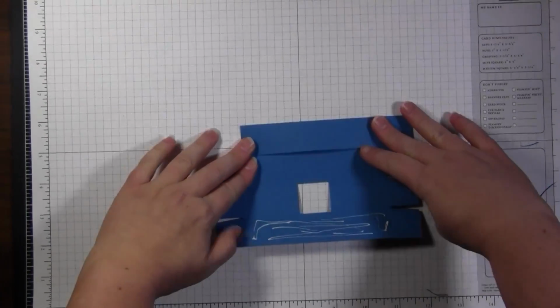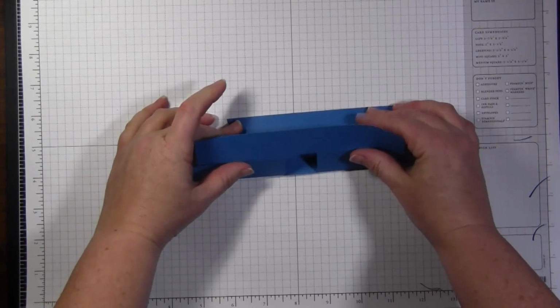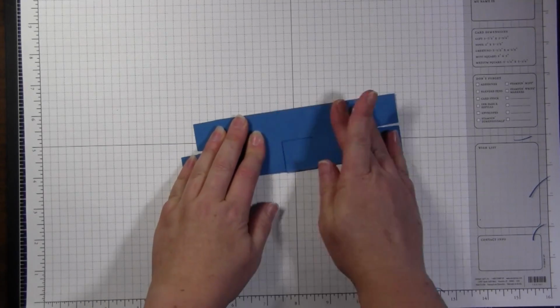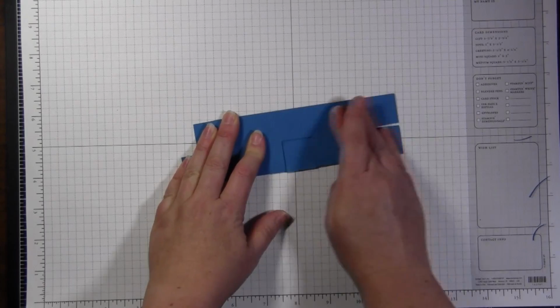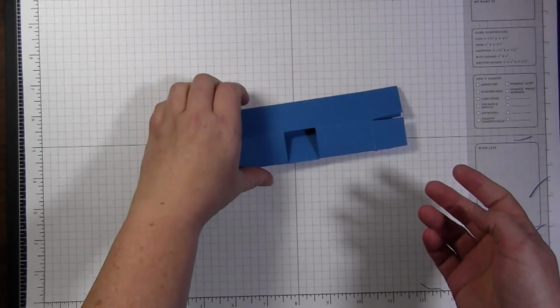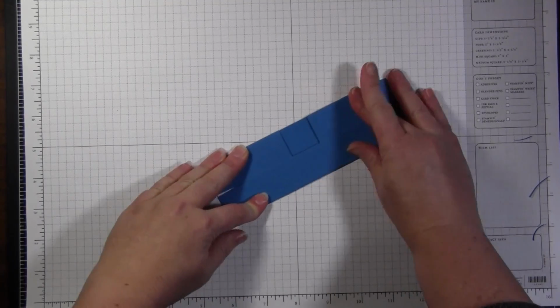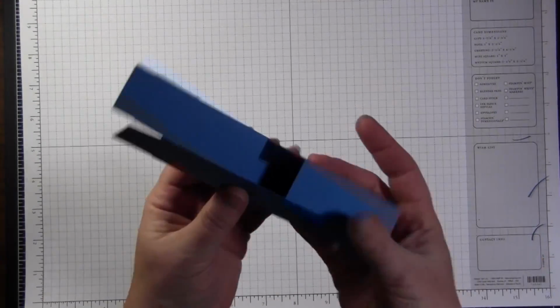And then what I'm going to do is just fold that other side's panel down. I'm going to bring this one over, set it down there, and just fold it right over the top and just burnish it down so the adhesive can grab a hold. It grabs hold pretty quick. And then I'm actually going to kind of mash it the other way just so my box is sort of square.